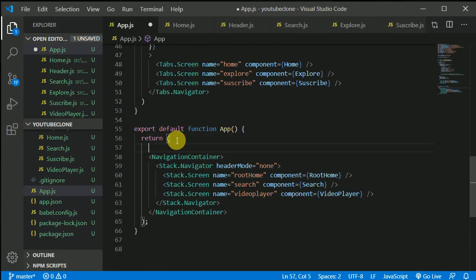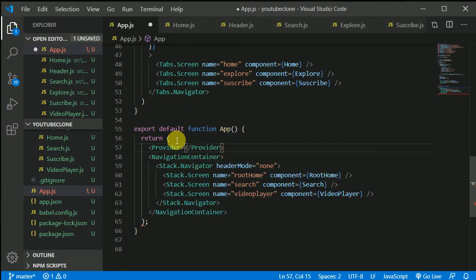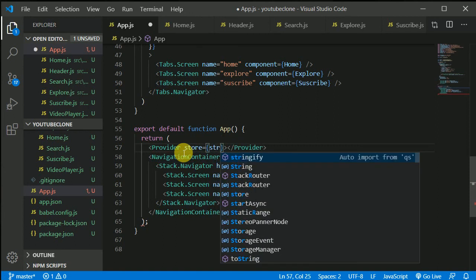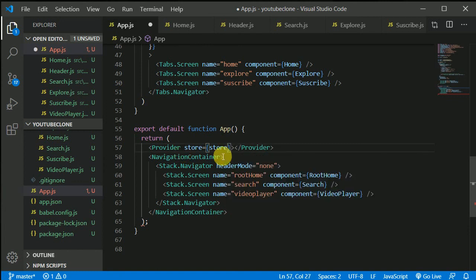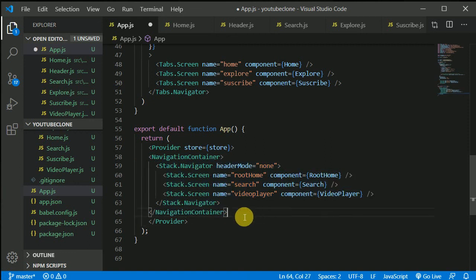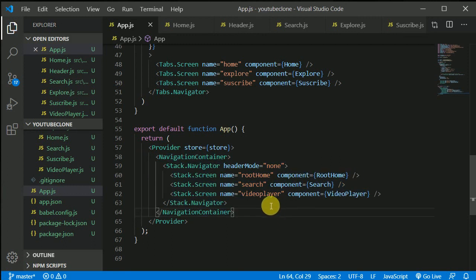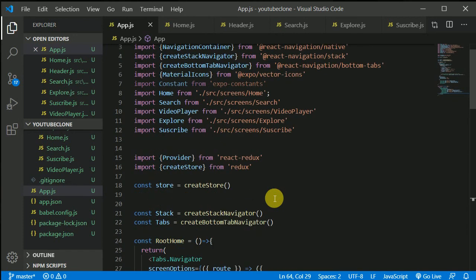So we need to wrap all the components with the Provider, right? In this Provider we need to pass store, the store variable which we created as a constant variable, like so, and we need to grab this Provider, Ctrl+X. So we are wrapping all our components with this Provider because we want to make use of the data available in our store inside all the components, right? Okay, let's save this, and now we need to create a reducer, right?